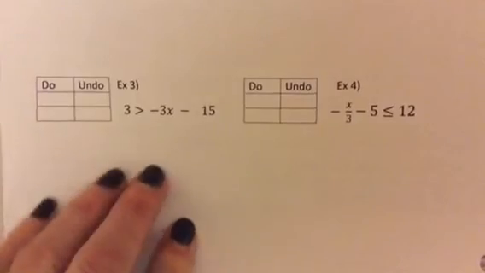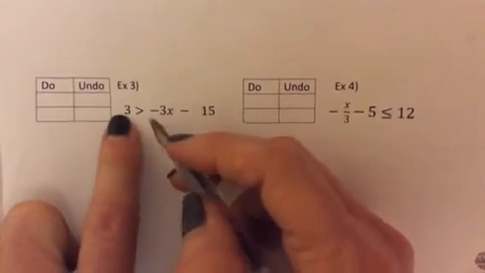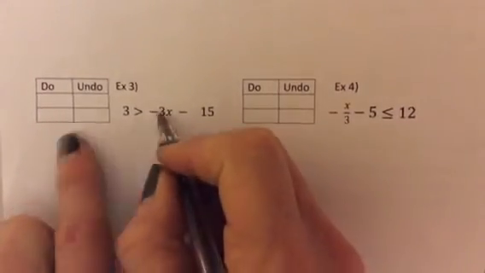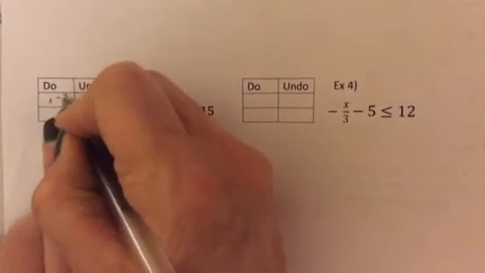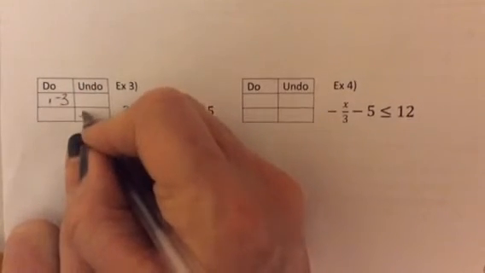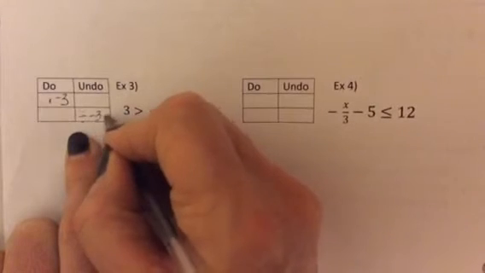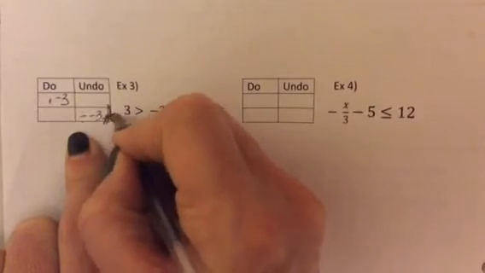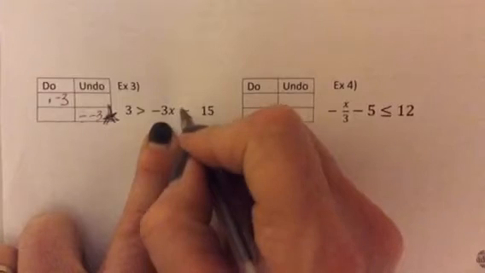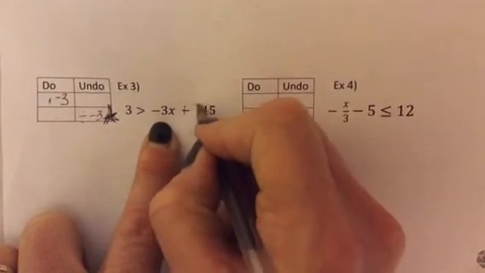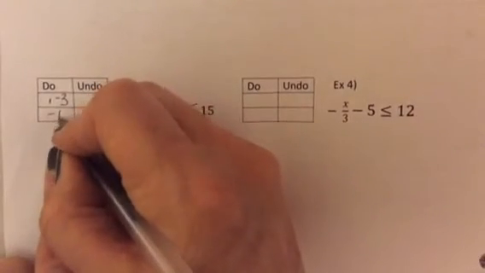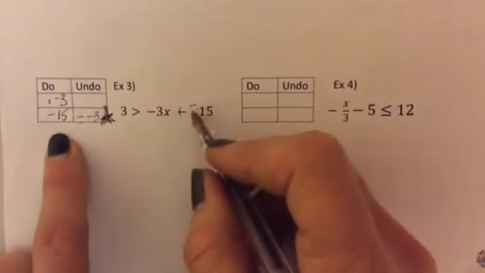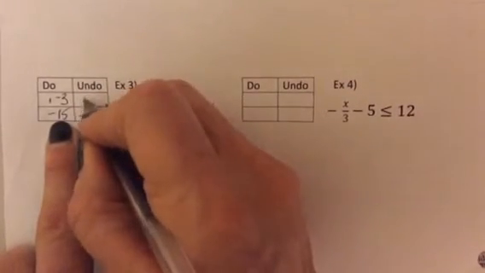All right, so let's go down one more. You can do your practice. Okay, so on this one, oh no, there's 2 more, my bad. So we're multiplying by -3. So down here we're going to divide by -3. You might want to put a little star there so you know you're dividing by a negative. And then we're subtracting 15. I made that adding the opposite, adding -15, which is the same thing.